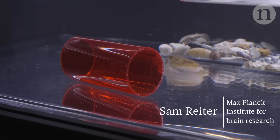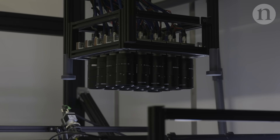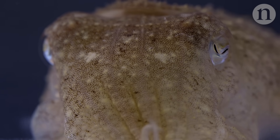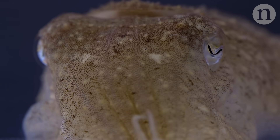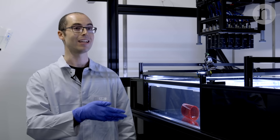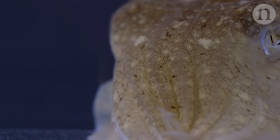These cameras are zoomed in on small patches of the animal's skin, overlapping so we tile the entire body. In the skin there are thousands of specialized pigment cells called chromatophores, and each chromatophore receives direct input from motor neurons projecting from the brain. So these cameras pick up the expansion and contraction of these pigment cells to infer the activity of motor neurons, and use that to infer the activity of pre-motor neurons and walk deeper into the brain.